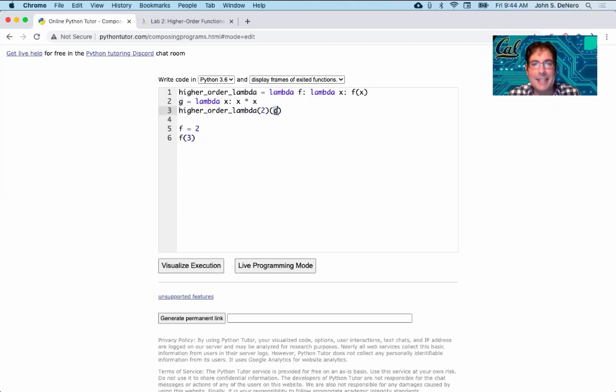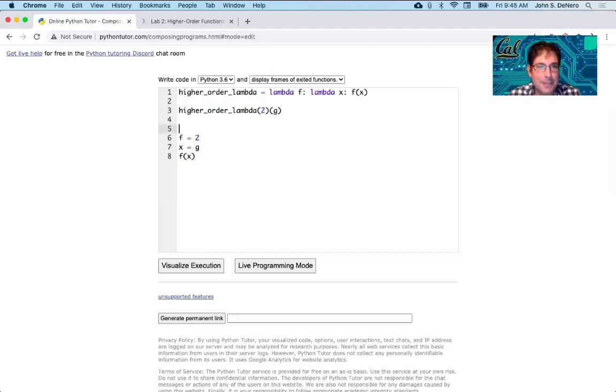Yeah, so what else happens here after we've created a function that's going to call 2 on something is we pass in the thing that it's going to call 2 on, which is g. So g refers to a function that squares. That will be our value for x. So another way to look at this is to say x equals g. There's basically two ways to do assignment. You can use assignment statements, or you can pass values into functions. So this would bind f to 2, and this call would bind x to g, or I could just write it out explicitly like this. And then if I call f of x, I kind of run into trouble.